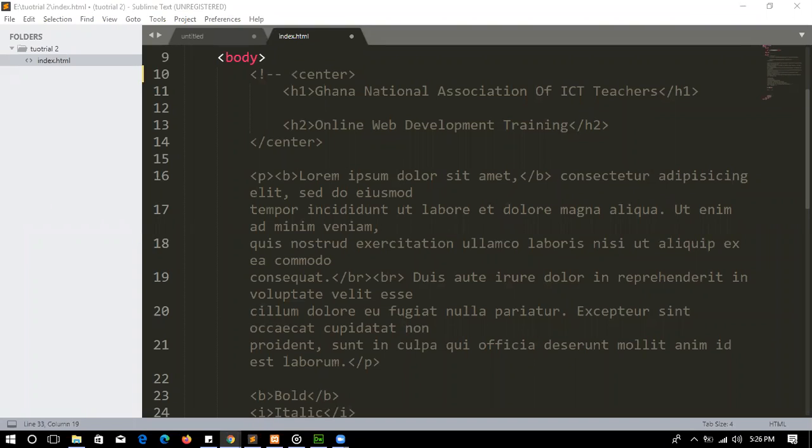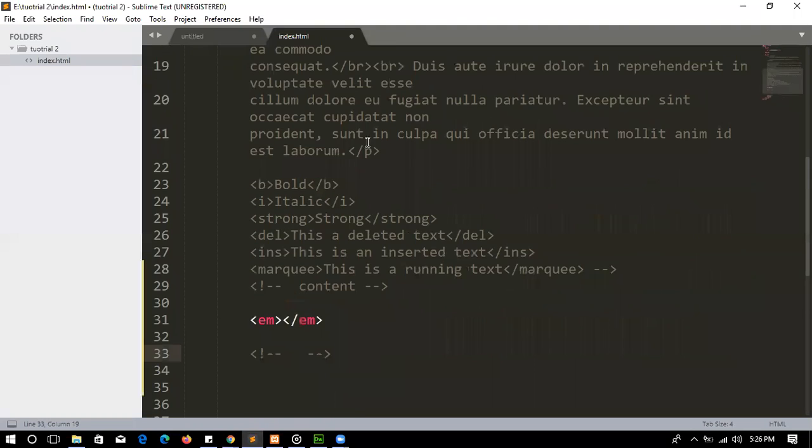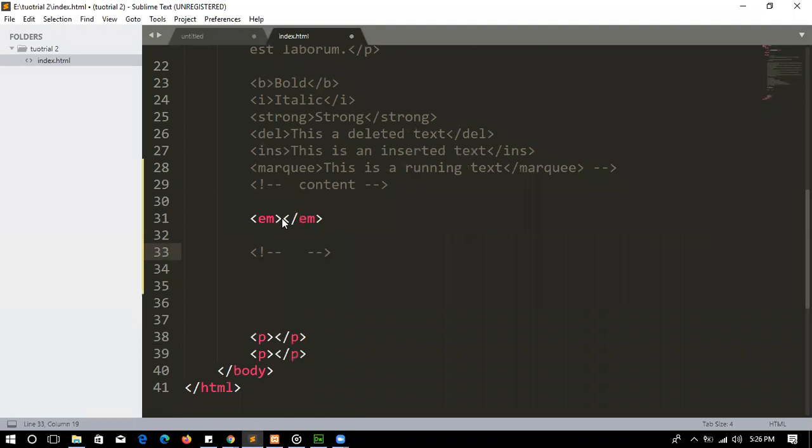So let's continue with the emphasis. So we can say, this test.